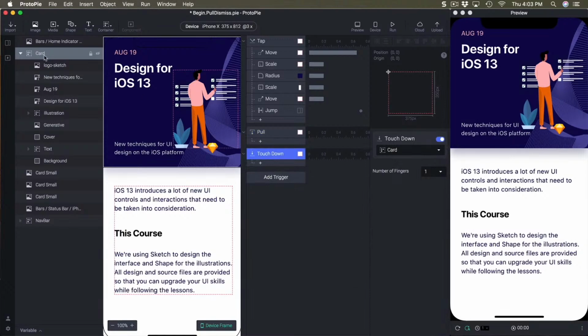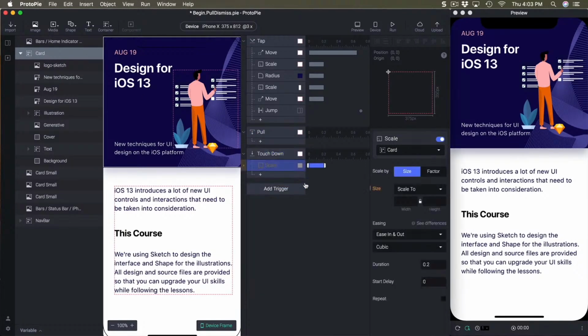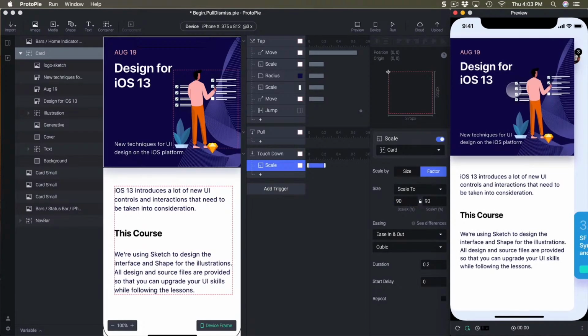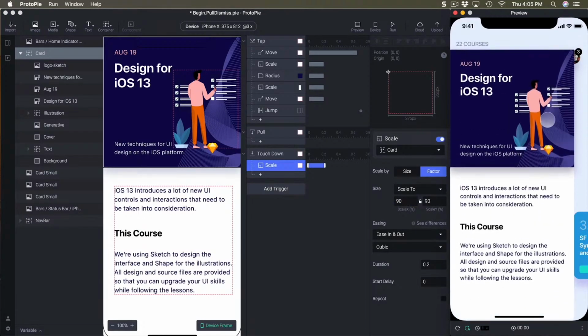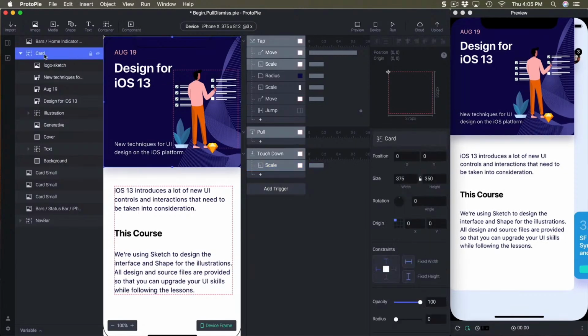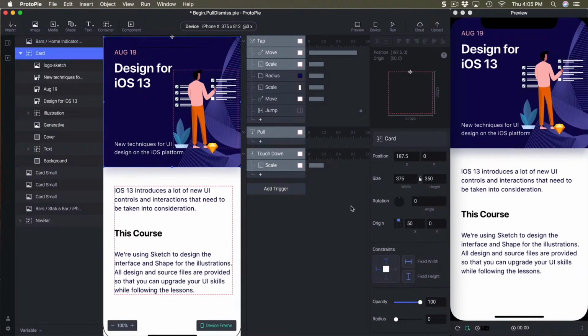And here we're going to set the scale for the card to a factor, scale to 90%. So now when I drag, it sets to 90% in terms of scale. If you want to be able to center this as you scale, what you need to do is go to the card element and set the origin to top center. This is going to affect the move properties that you set manually here, but we're going to fix that later.